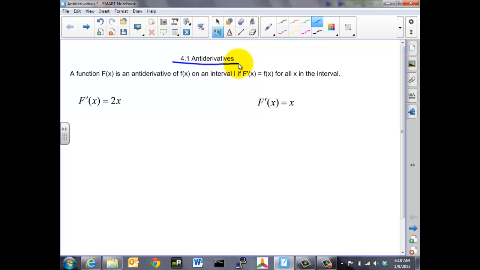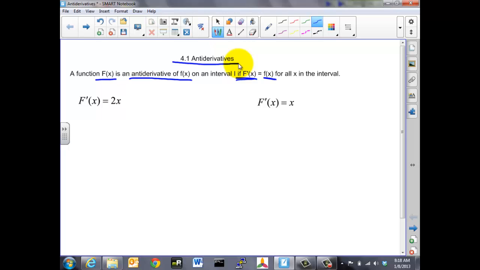So let's first talk about what is an antiderivative. F of x is an antiderivative of f of x. Now notice that those are written differently. Capital F of x is an antiderivative of lowercase f of x if on an interval the derivative of capital F is the same as little f for all x in the interval. Okay, that's officially what the definition is, okay? So if we've got a function, the antiderivative is a function that if we take the derivative of this one, we'll get this one over here, okay?